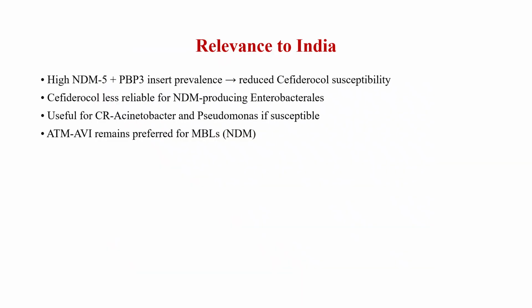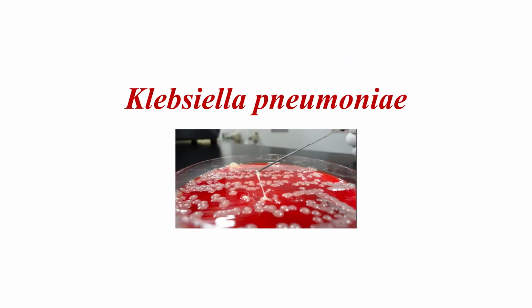In India, probably it is not good for E. coli, because many times, more than 80% of E. coli have this PBP3 mutation along with NDM5 that can lead to resistance to cephalosporin. In Acinetobacter, probably yes. For Pseudomonas, probably yes. In carbapenem-resistant Klebsiella, we definitely have better options like Aztreonam.